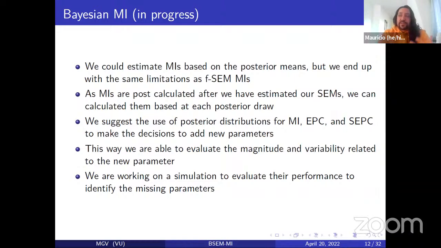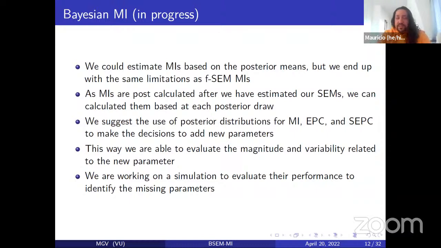So going into posterior predictive model checks, how about if we do that? We build posterior distributions of modification indices, and now we can look at the range of values in which they are moving, and how could we interpret this? So what we built were functions to estimate the MI, EPC, and SEPC, and ways to build these posterior distributions of modification indices and see how they can give us more information for making these decisions.